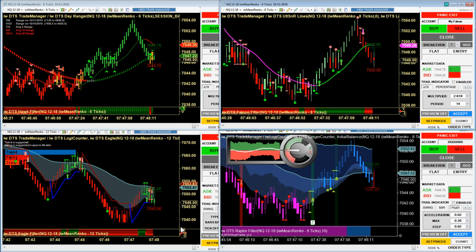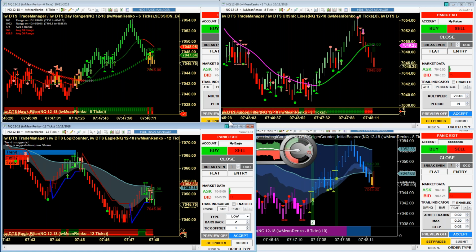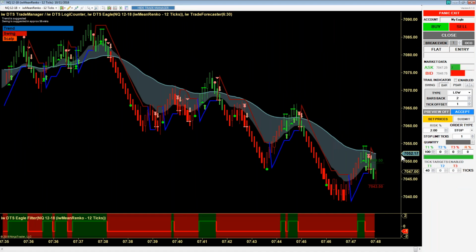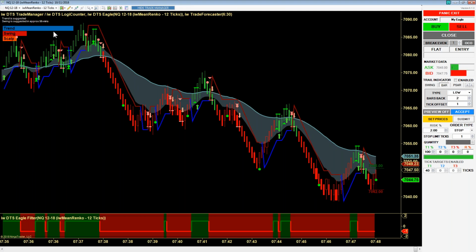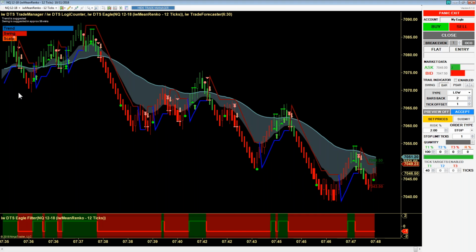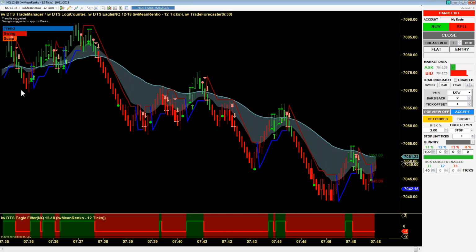I don't know if I would be so excited to be trading anywhere around 70-50, 70-60. Like I said, this is where the buyers picked up the market before. There is a chance they will do it again. Trade forecaster settling down a little bit, says we are going to remain in trend mode here for the next little while, which would be nice.